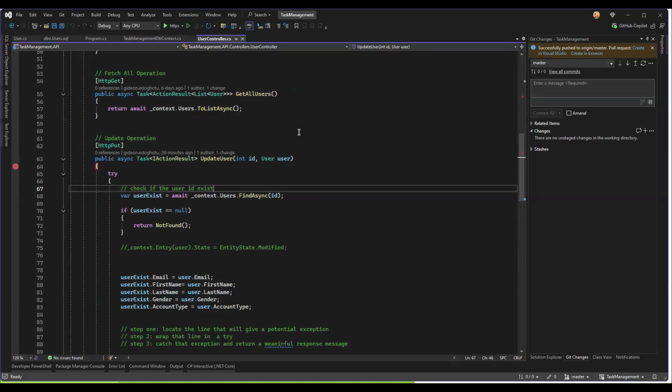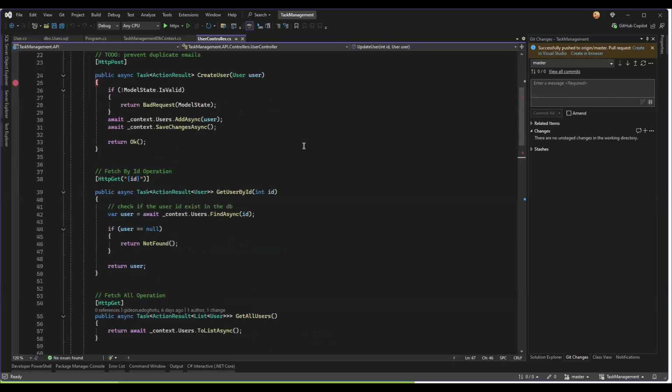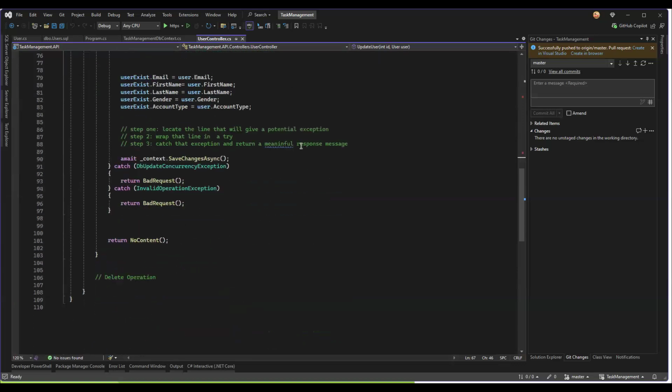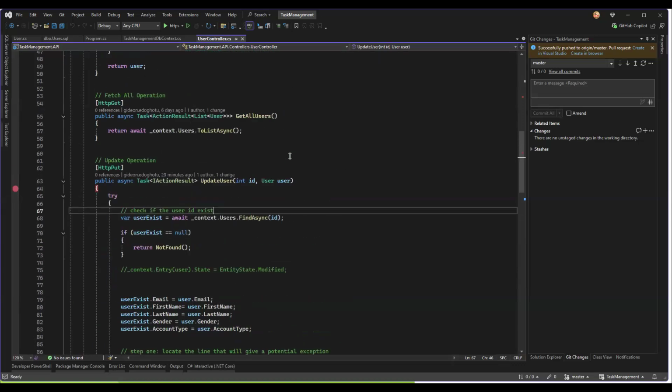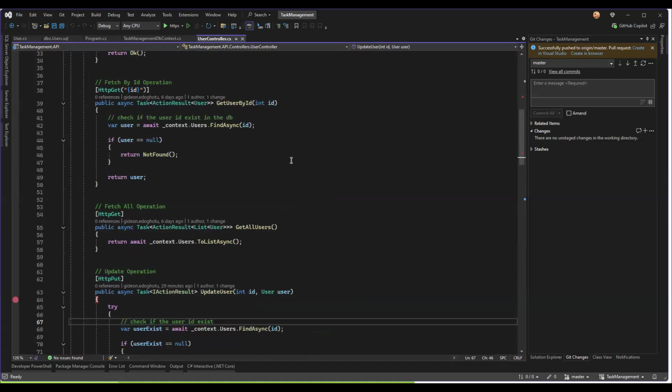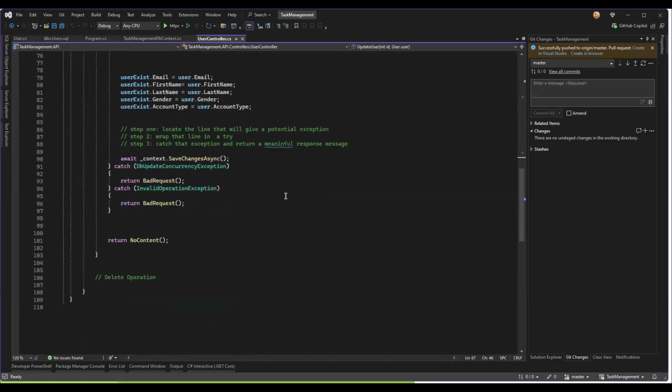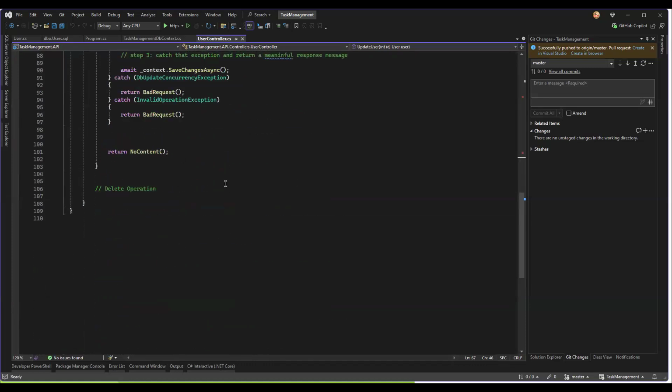In our last class, we were able to finish up the update endpoint, the get users by ID, and create user. So today we are going to finalize everything about the CRUD operations for all the entities.